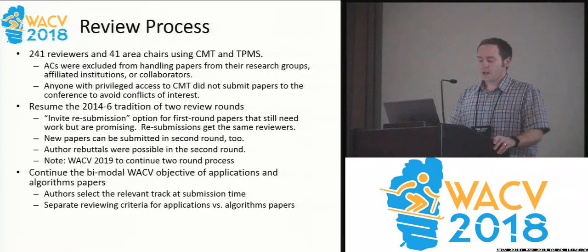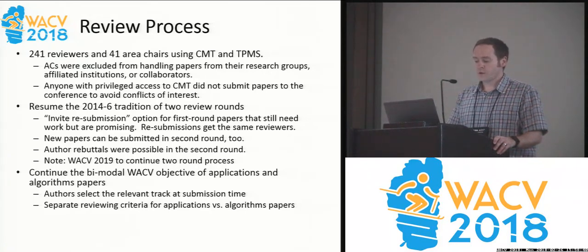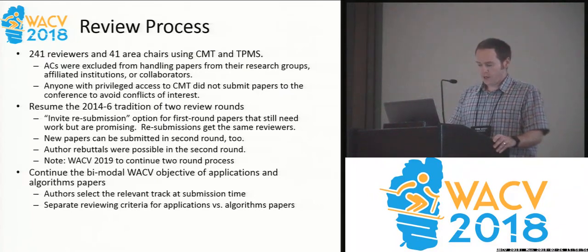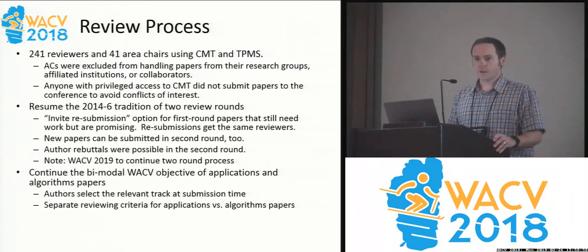This wasn't the case last year, but we went back this year to the 2-round review process for WACV. So in the first round, a paper could be accepted outright, or it could be invited for resubmission to the second round. And the key there is that the resubmissions get the same reviewers, so that you, as a person submitting it to the second round, are not going to be unpleasantly surprised with a new set of demands from a different set of reviewers.